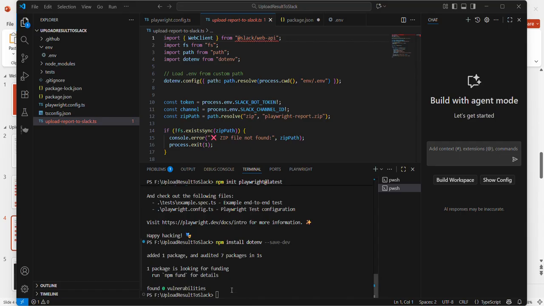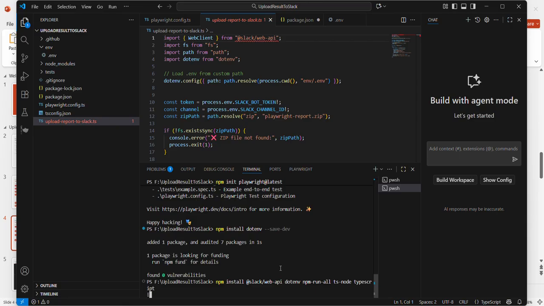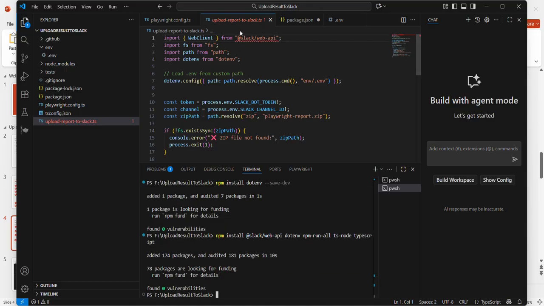For this, we will be running this command. This import, that is @slack/web-api, is an official Slack SDK to interact with the Slack API.